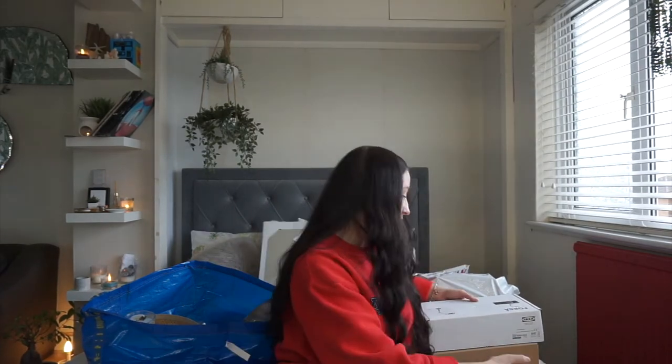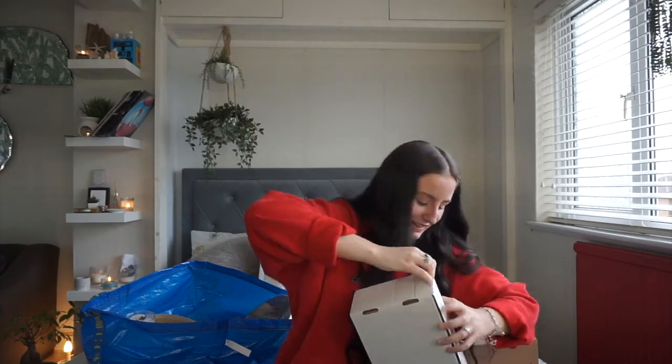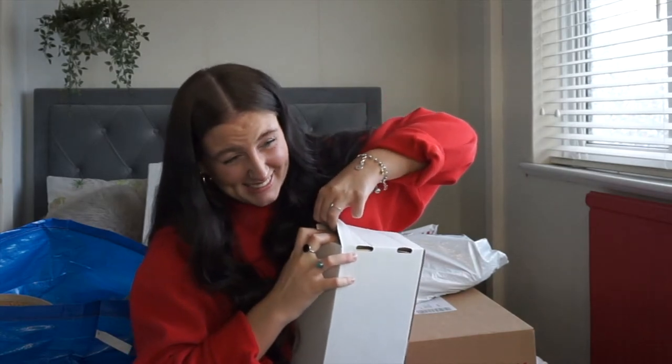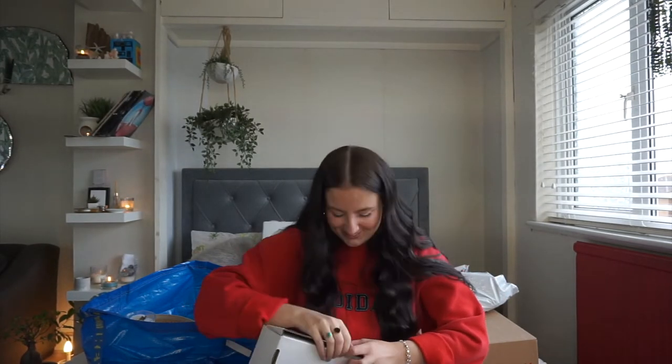Prices are so good. I also got this lamp, which was in my vlog when I went to IKEA, and this was £17. I'll open this up so you can see. If I can. Bloody hell. Me and my non-existent muscles. Oh, I can't do it. Oh, hang on. I was doing it wrong. Silly me.